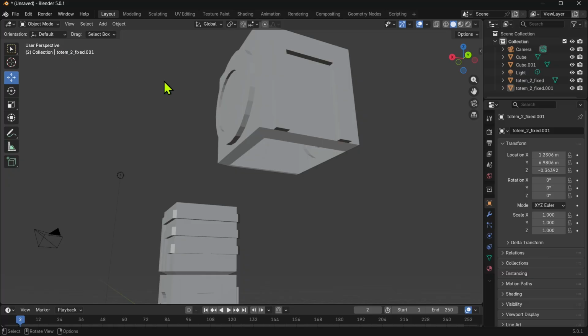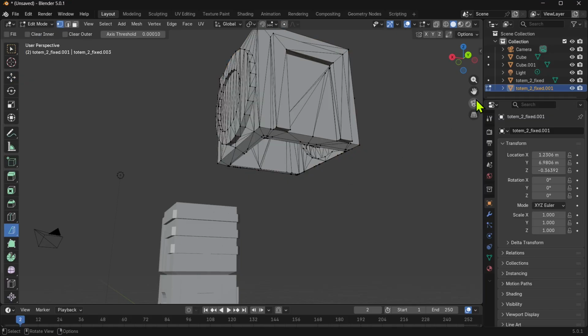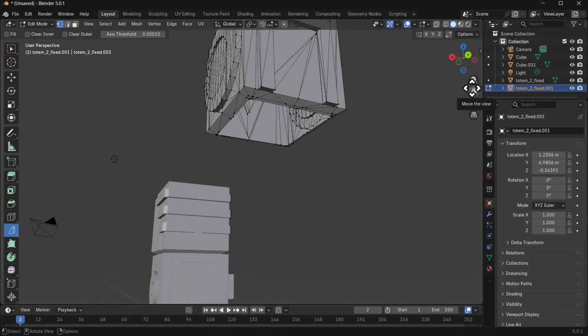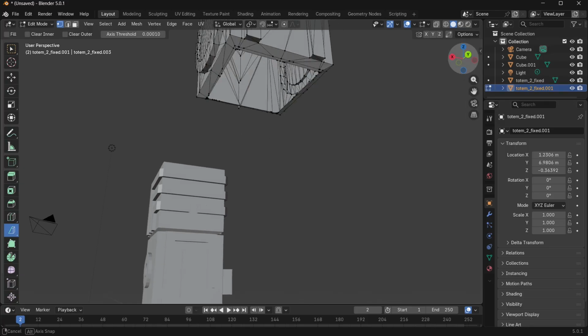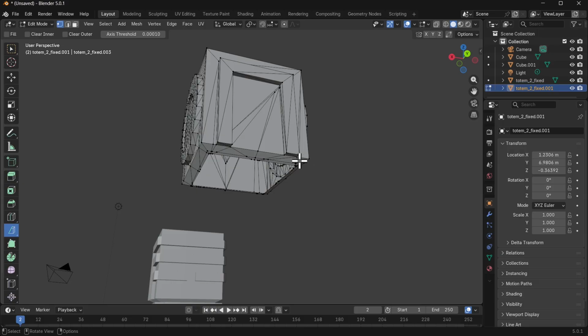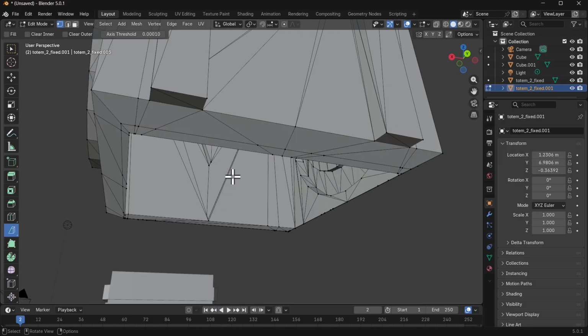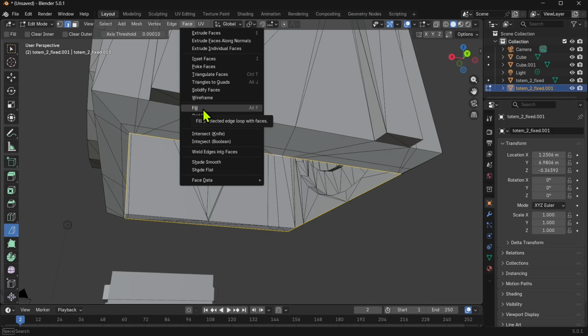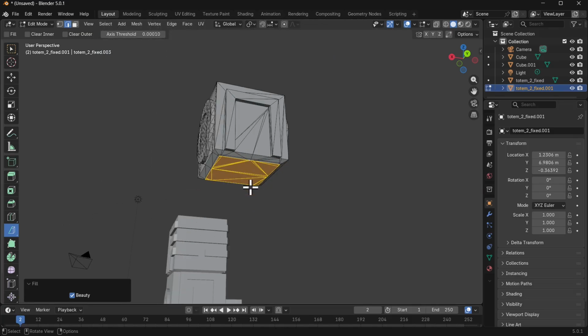We need to be in edit mode. Make sure the item that we want to edit is selected. Come over to edit mode. Need to be inside. I'm not going to use any shortcuts. I'm going to move our view around. And I want to select this edge loop here. So if I select the edge at the moment, must be in edge selection mode. Select mode as edge. We can see the edge is selected, but we need all of these. So if I hold down Alt on the keyboard and select one edge, it selects them all. Come up to face and fill that face. We just need to repeat on the other side.